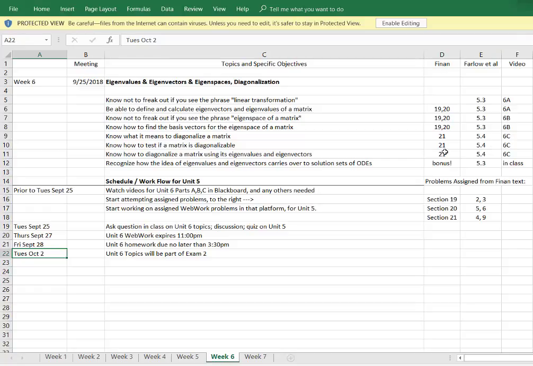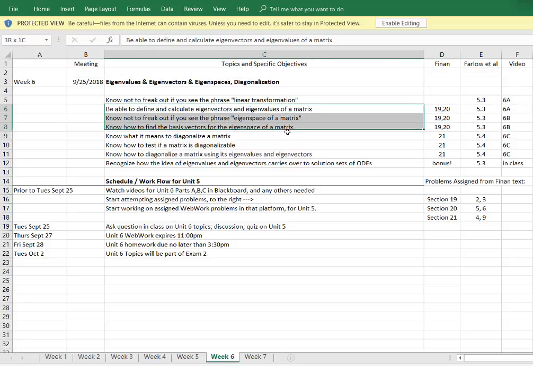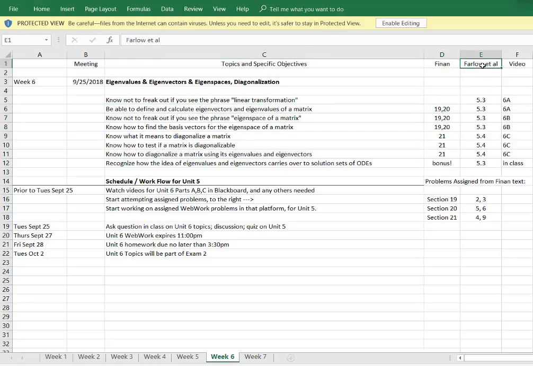Over here on the right is a list of problems, sections that you can reference to help you with the topics. So the F1HY book is the PDF that I've made available in Blackboard. So for example, sections 19 and 20 in that book tell you something about these 3 topics. The Farlow textbook is the one that if you happen to also be enrolled in Math 270, you have that book as well. That book covers a lot of this content. And so if you go into section 5.3 of that book, you will see review of some of these topics.